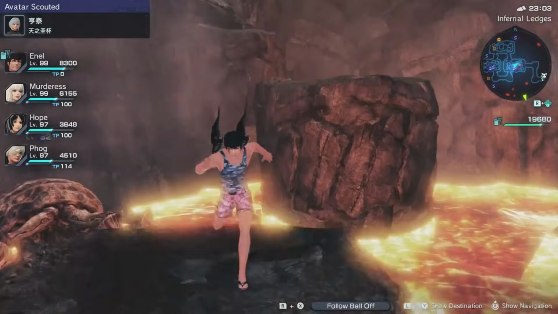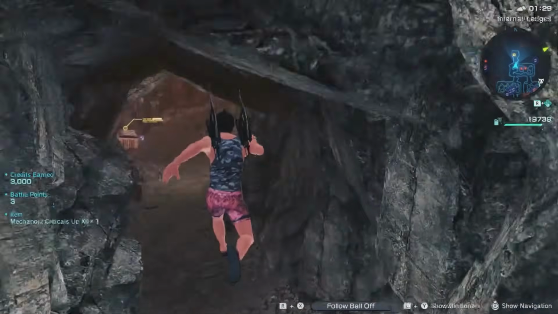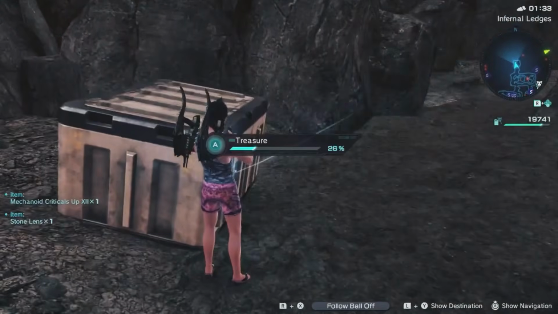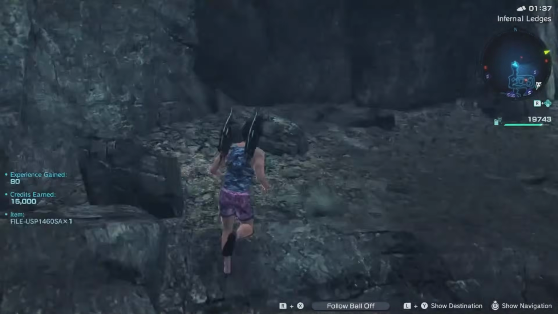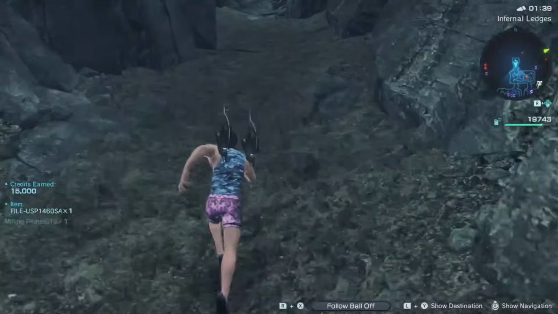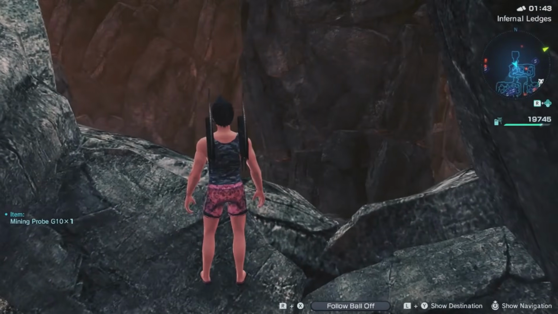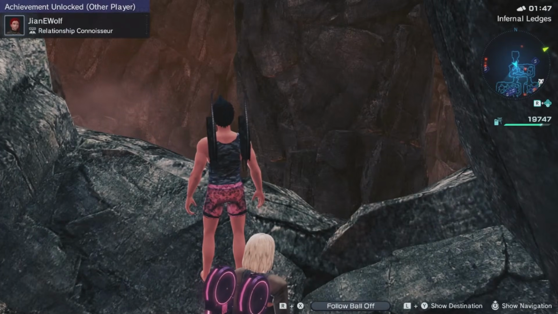Now, the third is in the Infernal Ledges in Cauldros. If you do some parkour across all of the really annoying rock structures to jump across, since the jump has really weird momentum, there is a treasure at the end of this cave which drops both a scale weapon and another G10 mining probe. So that is in the Infernal Ledges in Cauldros, a cave near FN Site 503. Southwest of it, I believe.